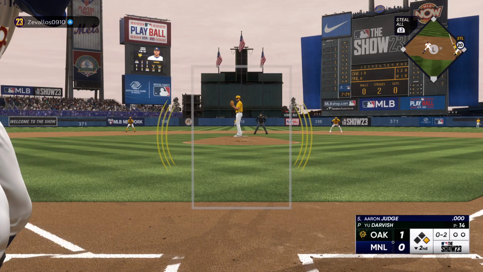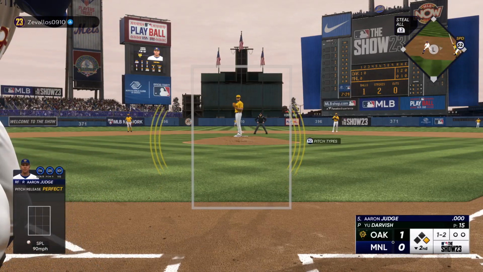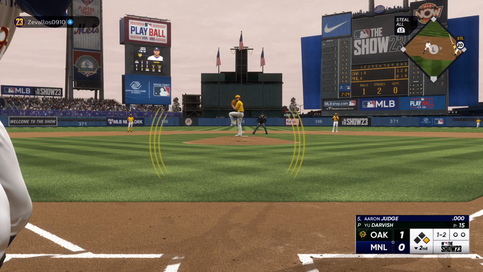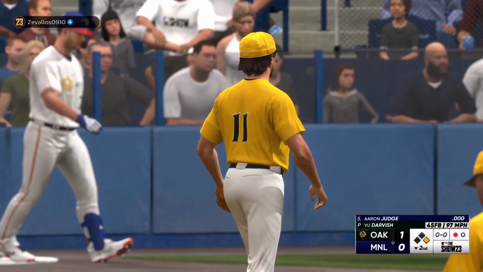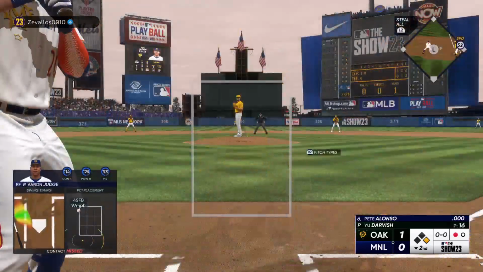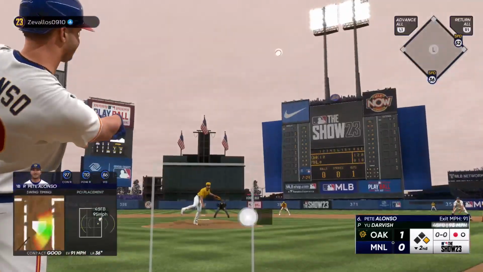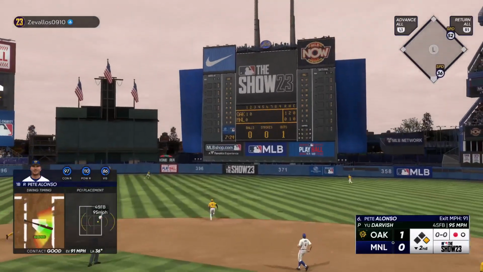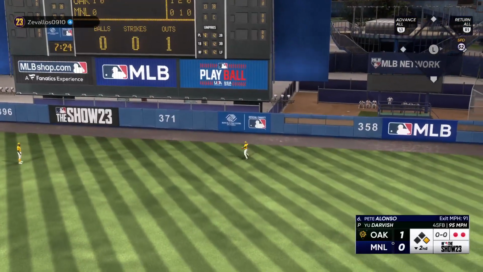With 2 strikes, may see some movement over there at first base, trying to stay out of a double play here. Runner at first with no outs here. Swing and a miss. He struck him out. Couldn't catch up to the heater. And now it's the polar bear, Pete Alonso. That to right. Dominguez on the move. And there's 2 down.